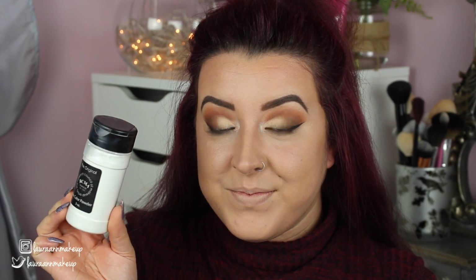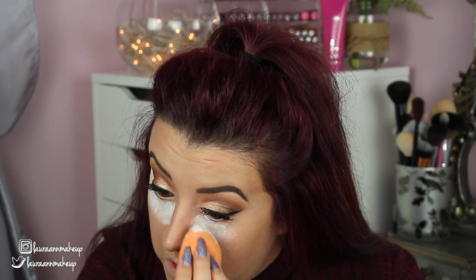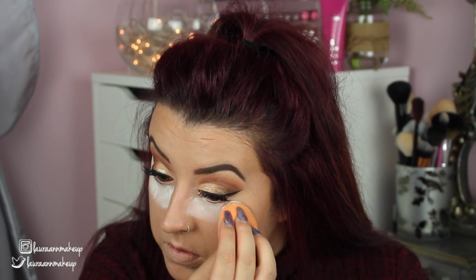Then we're going to do a bit of baking. So I'm taking my trusty RCMA no colour powder and I am just dipping my Real Techniques sponge into there and I'm just whacking it all over my face.